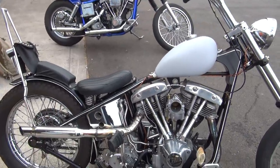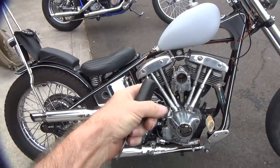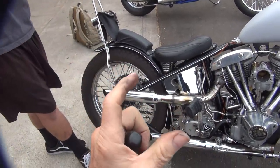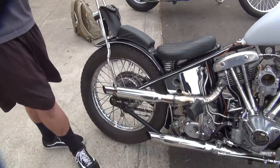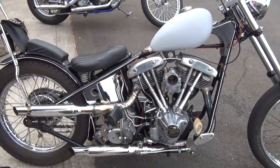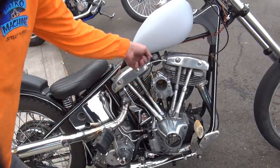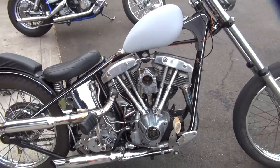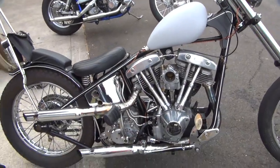I've seen people take that teardrop, cut it out, and make it smaller. I would take your S&S backing plate, put it on there, and get yourself a little K&N air filter. You can get a mini teardrop and somehow attach that to the backing plate. They have a miniature teardrop you can run, and that would work. That's why I ran this, because without that, it had that. You have to have that when you don't have the stock air cleaner. Like I said, the key is to have the little velocity stack in there to smooth up the airflow.